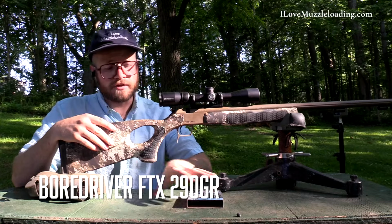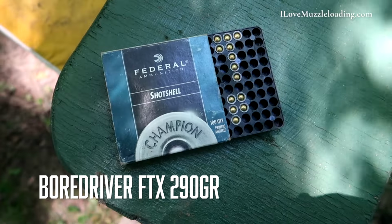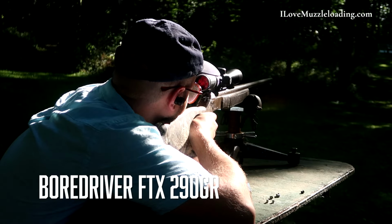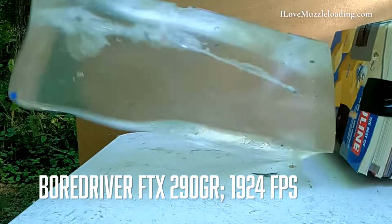For a primer, I'm using the Federal Blue Box 209 shotshell primer, and we have our Garmin Zero chronograph here recording ballistic data. 1924 on the chronograph.